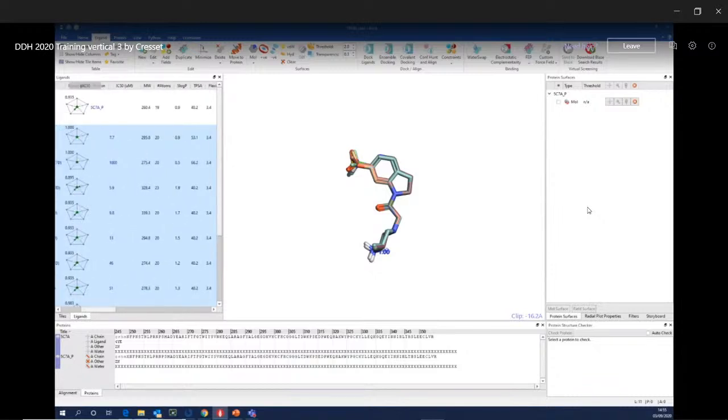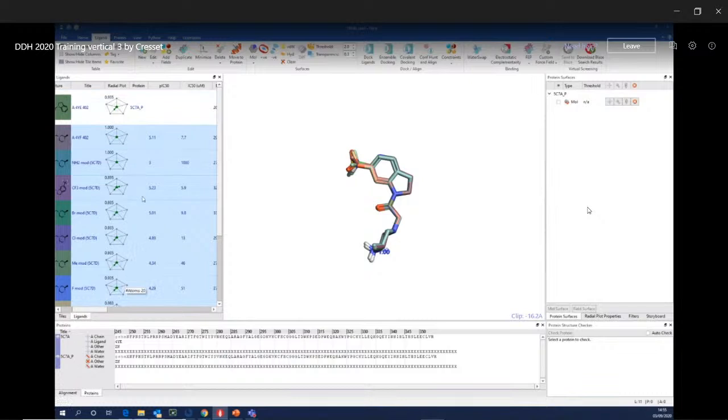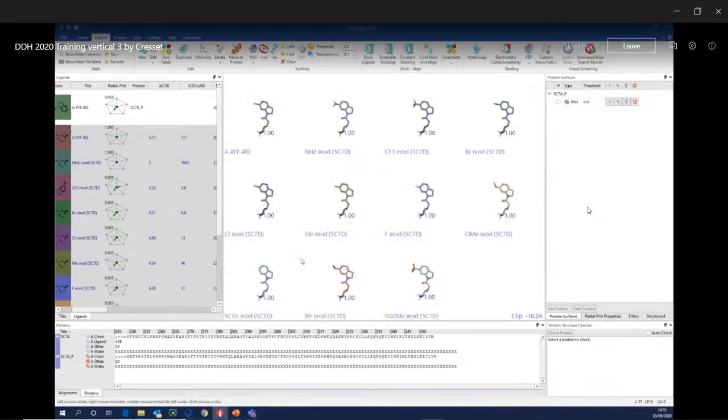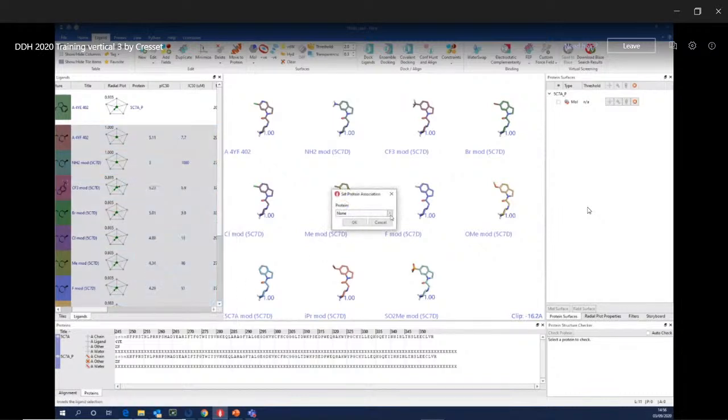But because the ligands have come from outside of Flare, you can see in the protein column there is no association of these ligands to any proteins. So what I'm going to do is define that, and then generate the electrostatic complementarity. So they're all selected here, and I'm going to set the protein to my prepared protein here.